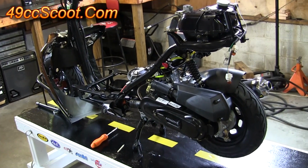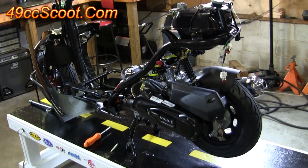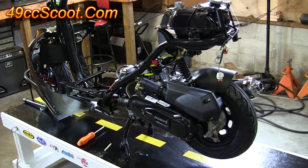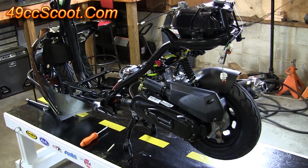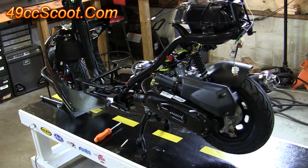Now our inspection's nearly complete, but before I start putting body panels on or do any assembly work, I like to start the scooter up with everything off of it, so if there is a problem, I can take care of it a lot easier than once I've got the panels all back on.